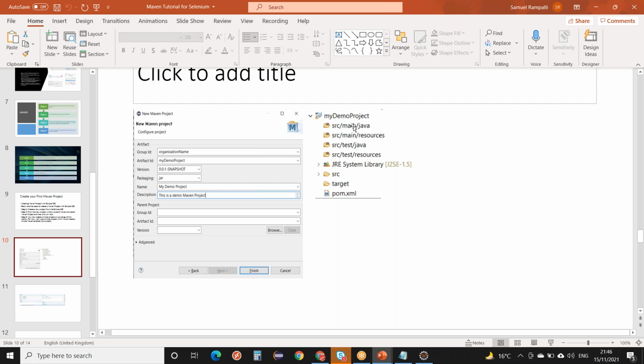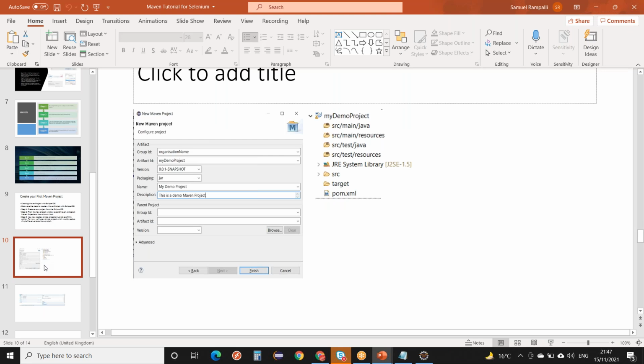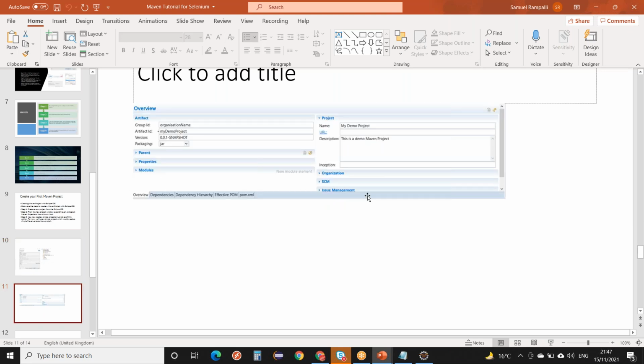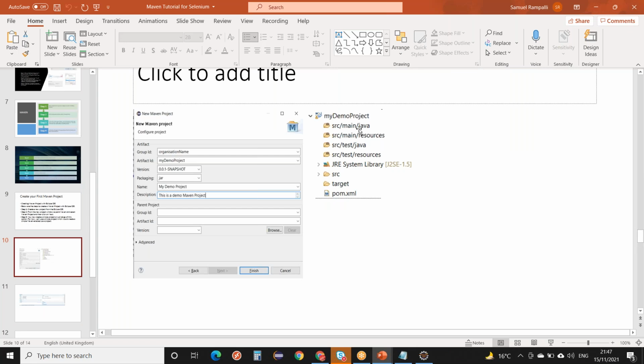Okay, so for the template we should go for testing, I will tell you which one to go for. Archetype quickstart you select, and that will be a good one, and that will have all the things that are needed for our structure, our framework. Okay, so we need src/main/java, src/test/java. We don't need src/main/resources, src/test/resources. Developers may need that. Eclipse is for developers, you know, right? So developers use it for Java projects, and we are also using it as QA for automation. So we use only one, which one exactly, I will tell that tomorrow. Okay, so you can make a note of it. So that is quickstart.